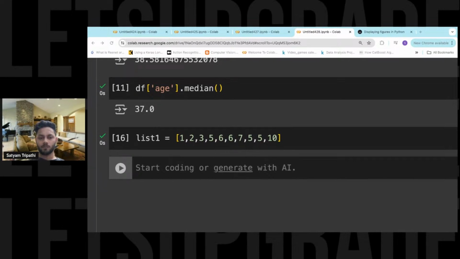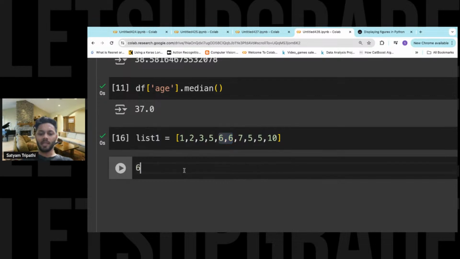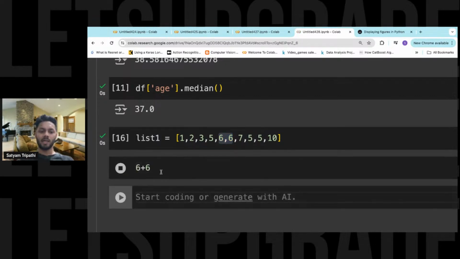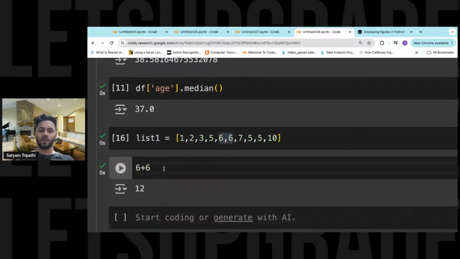Okay, 6, 5, 5, yeah, obviously. So the median is whichever value is in the middle. Let's say right now we have 4 here and 4 here, and these are the 2 middle values. So how will we calculate the median? That will be 6 plus 6, and whatever you get, divide by 2. So you will get 6.